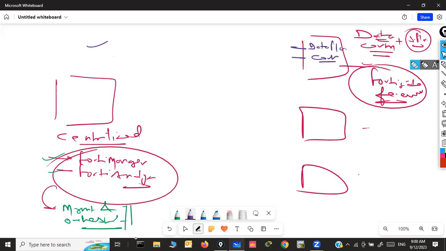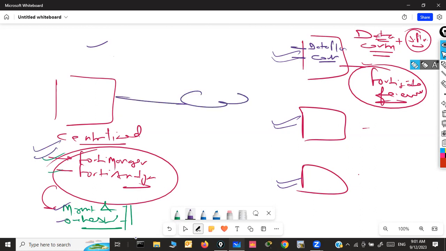There is no separation of data and control plane. For management operation, yes, we have a management and orchestration plane, but it's not even mandatory. Let's say you are okay with doing configuration locally on all the devices, you can do that. You don't need any controller. But for a large number of sites, you definitely need a centralized orchestration and management plane.